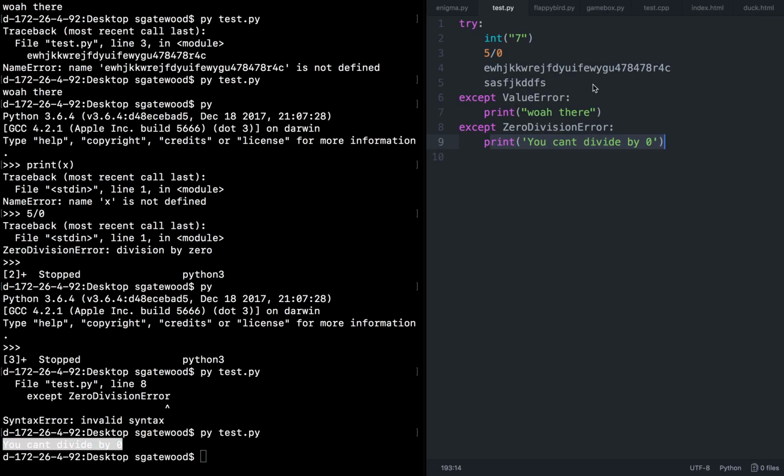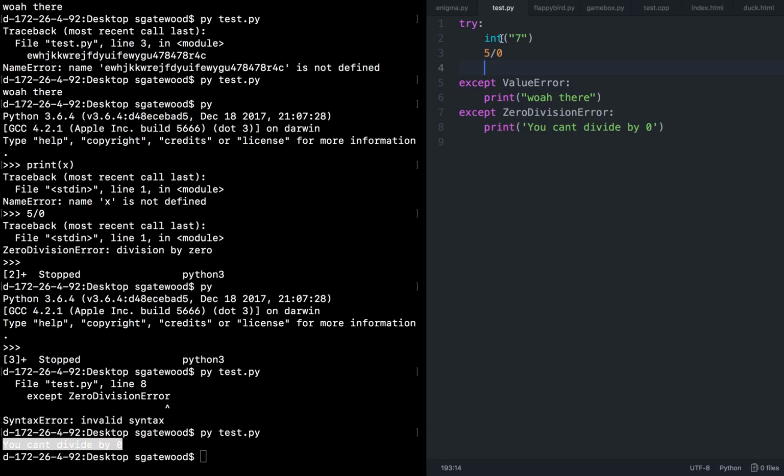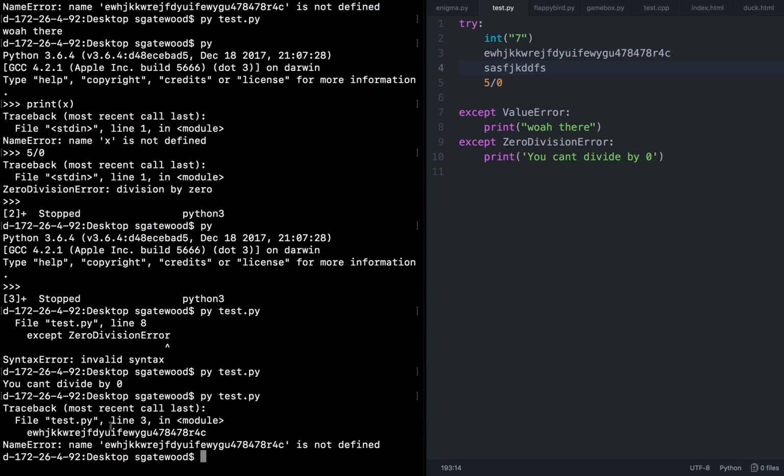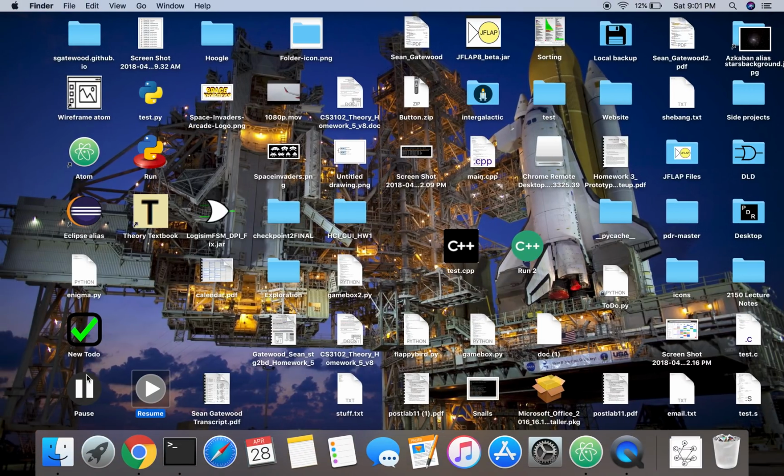Now, however, I bet if we move this above that, then it will crash and get mad, because it's going to see this. It thinks this is some kind of variable, like we're just saying x on a line. So it's looking for this variable, which does not exist. That's going to give us a name error like before, and we did not have an except case for a name error. So this will actually just crash our program instead of going to the except case.